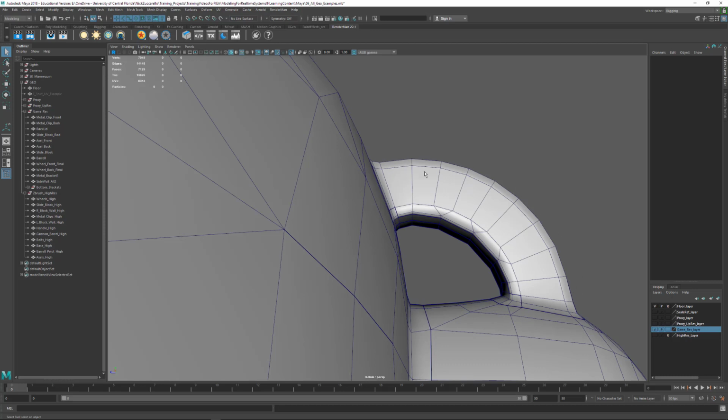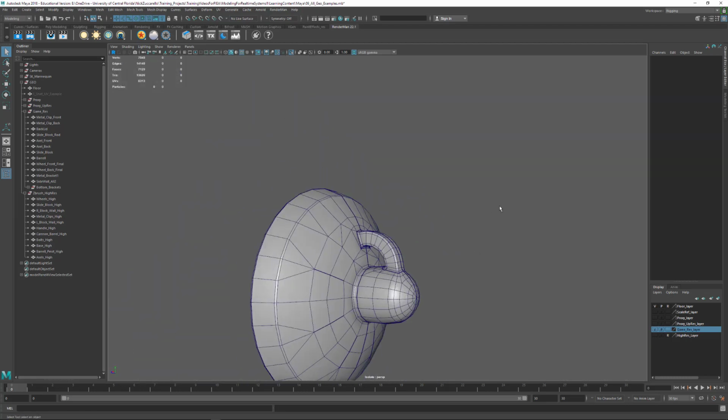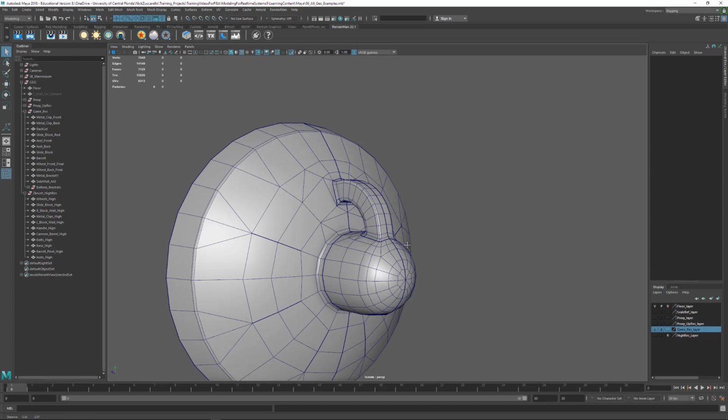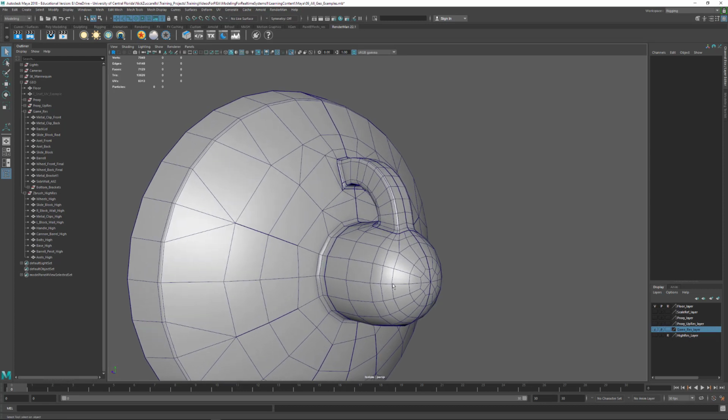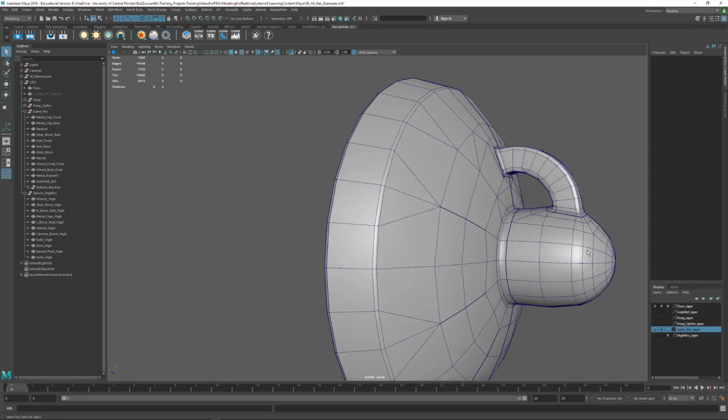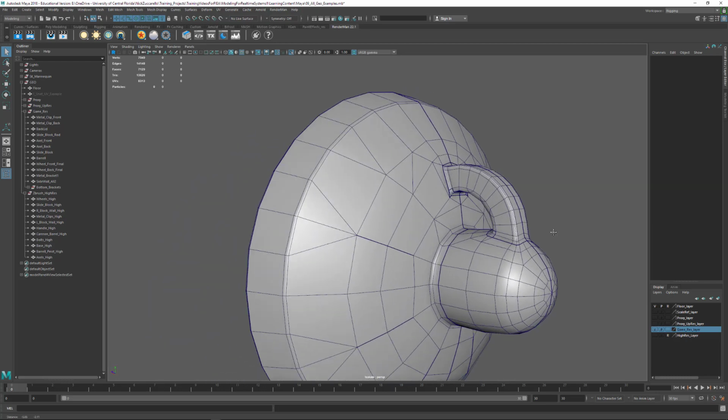So you can see I need more curvature on the outer part, but I don't need as much curvature on the inner part. So that's something for you to kind of consider and take a look at as far as patterns and things like that go. And I try to keep things still as round as I possibly could.